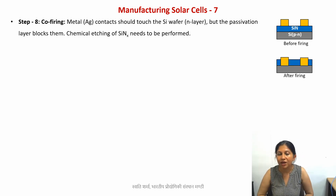Why? Because if you remember, we have a passivation layer, and on top of that we now formed our silver electrodes. Now silver electrodes need to contact the N layer, right? They need to make an electrical contact with the N layer, and now we have this silicon nitride layer in between. So what we actually need is to selectively remove the nitride right below your electrode, such that the electrode material, the silver, can touch the N layer.